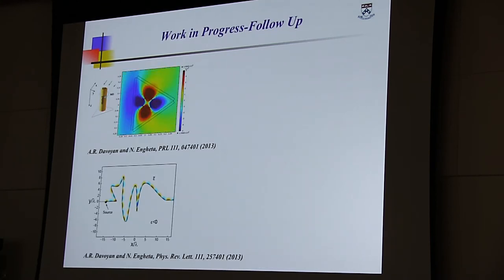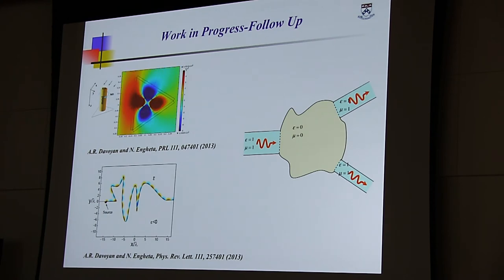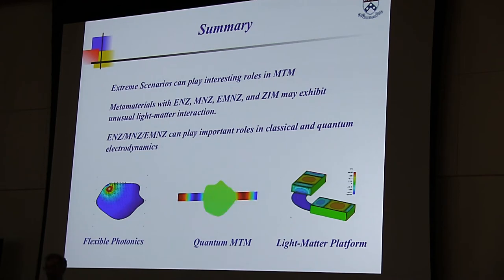What I'd like to do is combine this type of crazy cavities with breaking of time reversal symmetry. In other words, what kind of entanglement do I have if I bring non-reciprocity over here? That's some of the things that we are working on right now. Could we actually break the entanglement in one direction? This can entangle with that one, but that one cannot entangle with this one. We'll see.